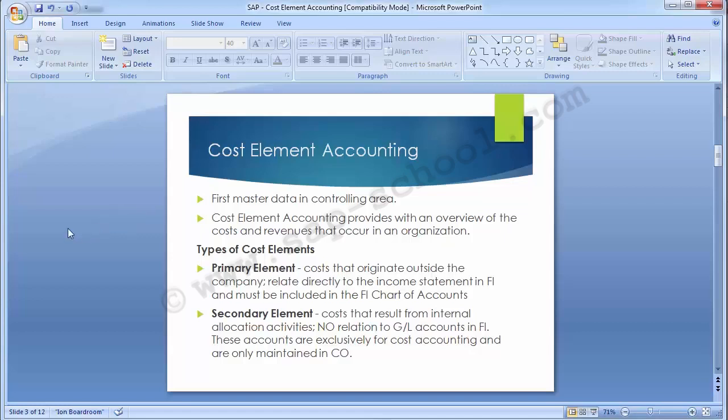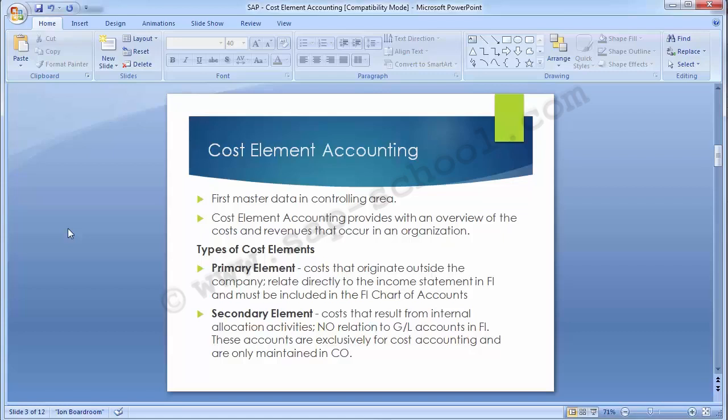Whereas in the secondary cost element part, the secondary cost element must be acted upon by another transaction that will determine the cost element, therefore posted only within the controlling module. So the secondary cost element is used for the internal posting or internal transfer of cost from one object to another object within the controlling module.